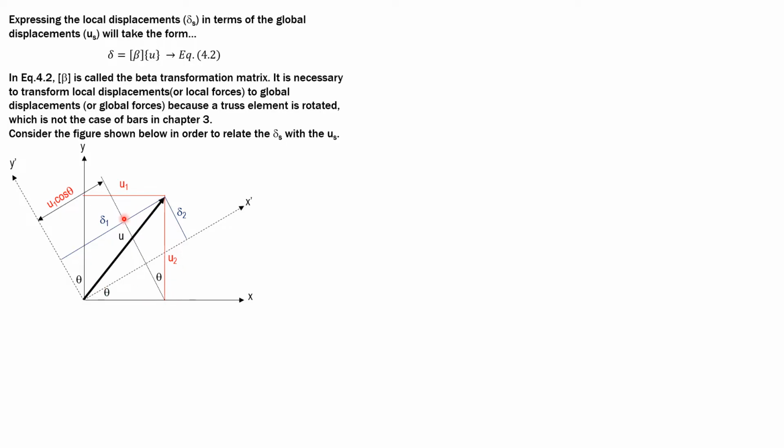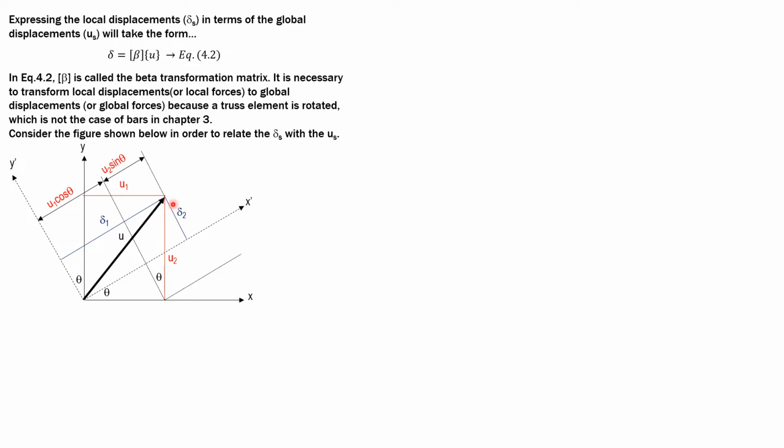Likewise, in this right triangle, I hope you can clearly see it, we have theta, the hypotenuse is u2, and this is the opposite side. Therefore, the opposite side is u2 sine theta, which is equal to this length here. The adjacent side, which is this, is u2 cosine theta. But before that, we observe that delta 1 is equal to u1 cosine theta plus u2 sine theta.